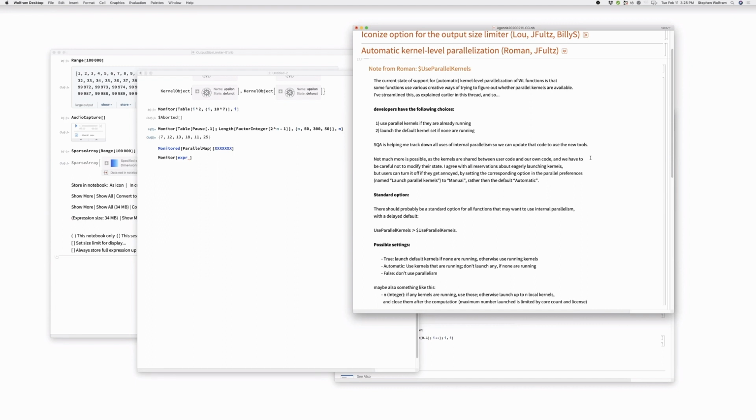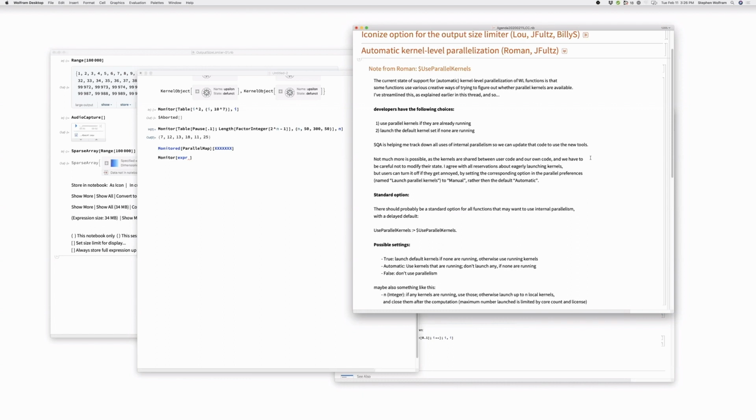All right. In any case, the basic point is, if we have the possibility of parallelization in a function, should we use it, and how much of it should we do? That's the basic question. The main technical problem is indeed that there is only one set of kernels. And for example, you have this weird subpar message which says, when I try and parallelize something which is already parallelized, it says you can't. That's a different case. That's just a kernel that doesn't support parallelism.